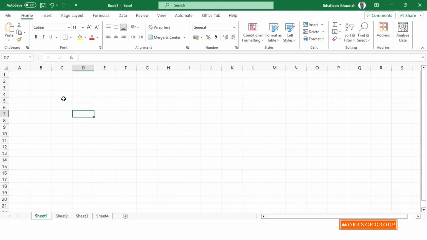I also want you to look at the cursor. The cursor here is the mouse movement. If you notice, the cursor has different shapes and sizes depending on how I move it within the sheet.